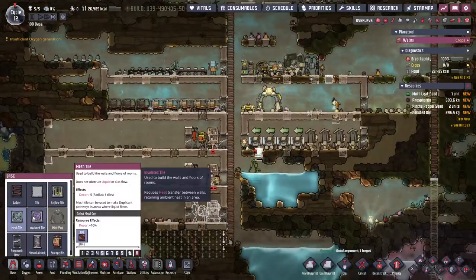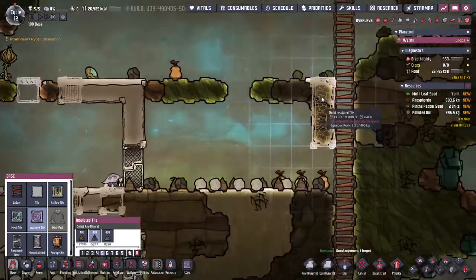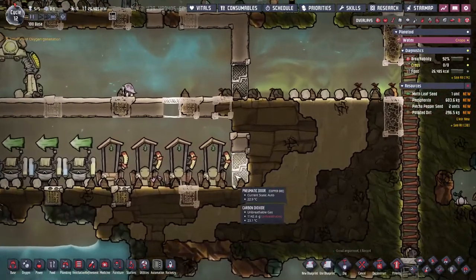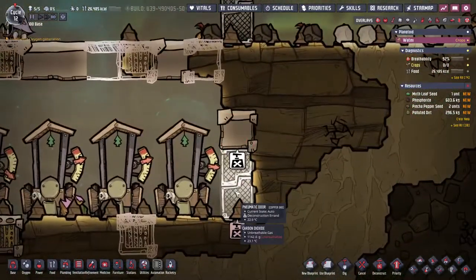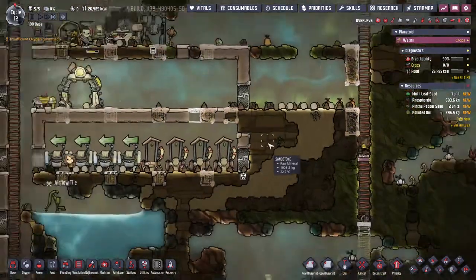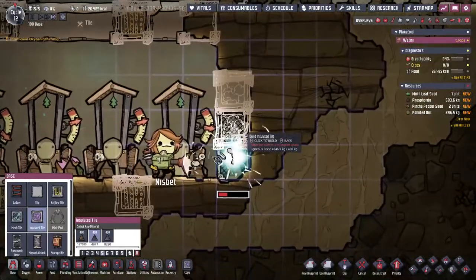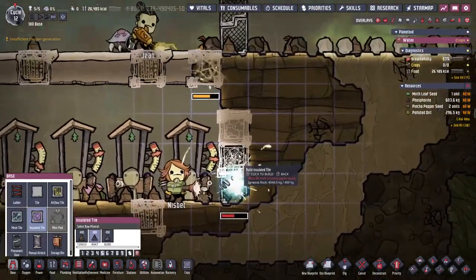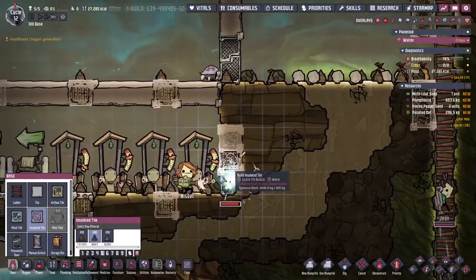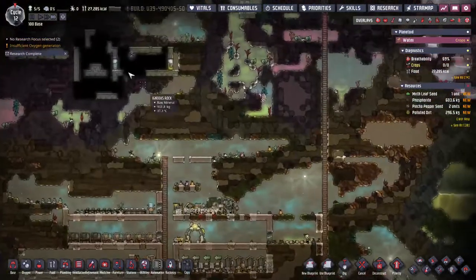Cool. And now also what I can do is I can start putting the insulation around the base. Oh, why did I put a door in here? I'm an idiot. Don't do that. So this needs to be insulated. And I always make the insulation out of igneous rock, because the thermal conductivity is less. Means I will need to dig some more.